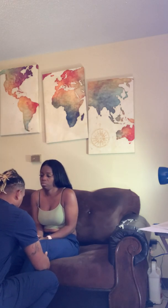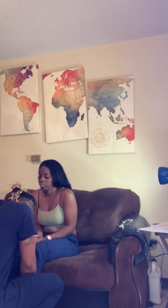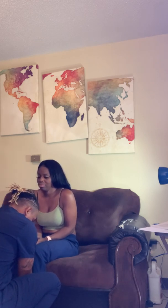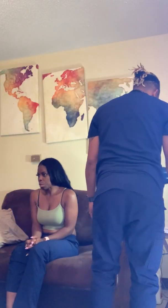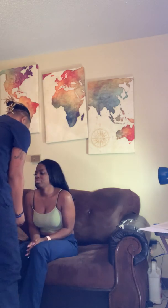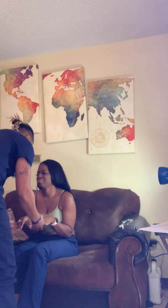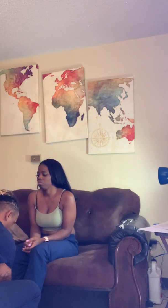I'm gonna start by assessing the popliteal. They are even, 2 plus bilaterally. The posterior tibial, 2 plus, even. And dorsalis pedis, 2 plus, even. Now we'll assess capillary refill. So I'm gonna ask you to hold your hands out. All right. Okay. Capillary refill is less than 3 seconds in all 10 fingers and all 10 toes.